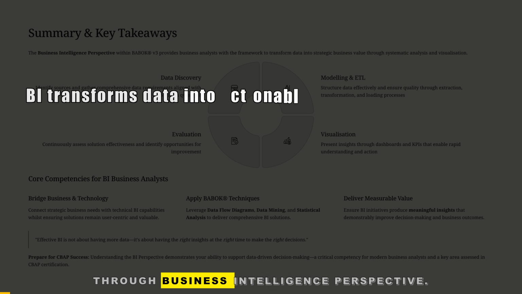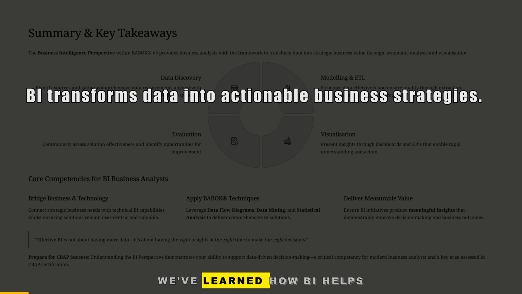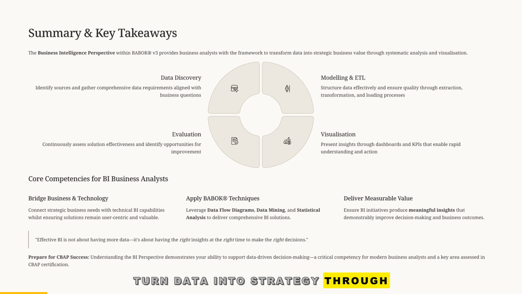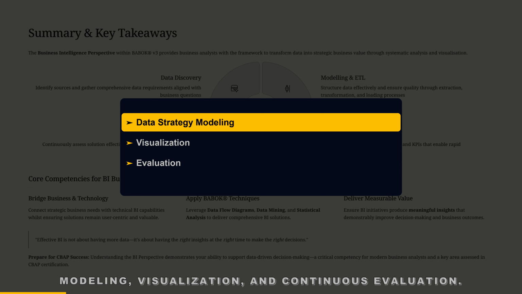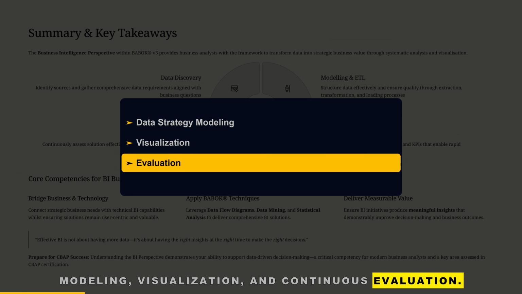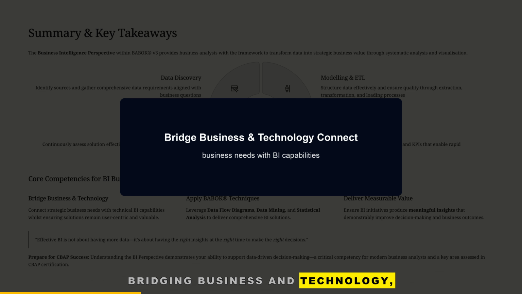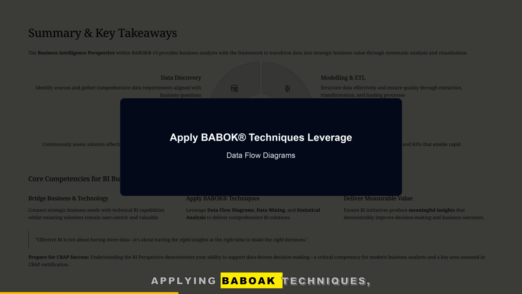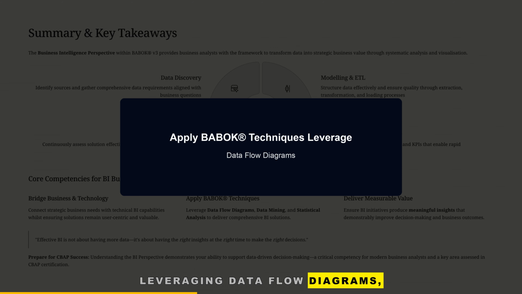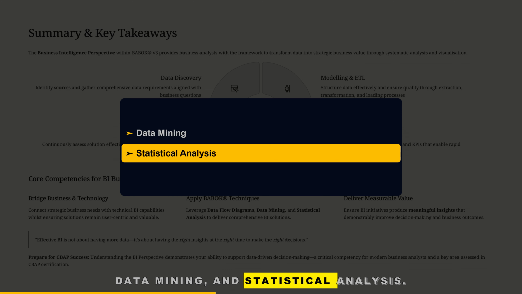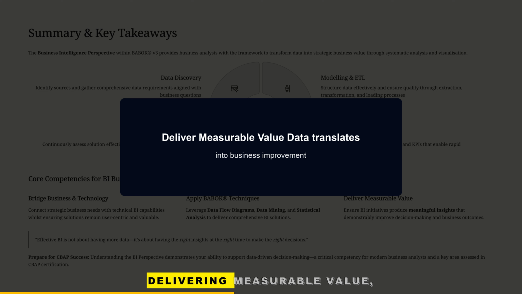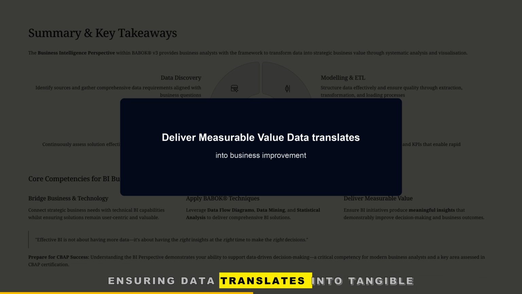Let's wrap up our journey through the business intelligence perspective. We've learned how BI helps turn data into strategy through discovery, modeling, visualization, and continuous evaluation. As a BI-focused business analyst, your core competencies are bridging business and technology, translating needs into data solutions, applying BABOK techniques, leveraging data flow diagrams, data mining, and statistical analysis, delivering measurable value, ensuring data translates into tangible business improvement.